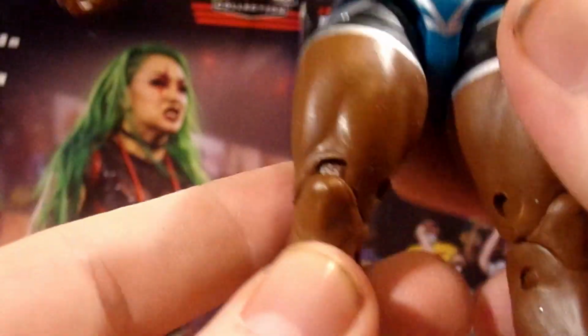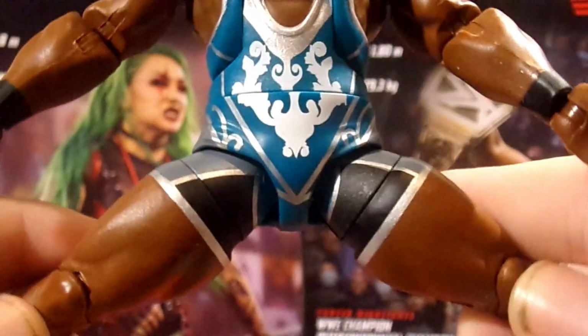He can kick forward. Not good. Not good at all. You'd really have to bend him back to give somebody a big boot from Big E. But going down into the legs, he does have the same ginormous Big E legs. Big E has ginormous legs. He can do the splits actually really, really good.